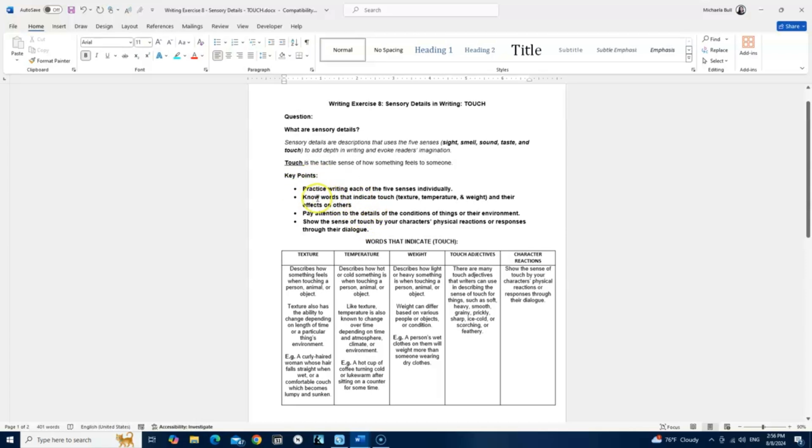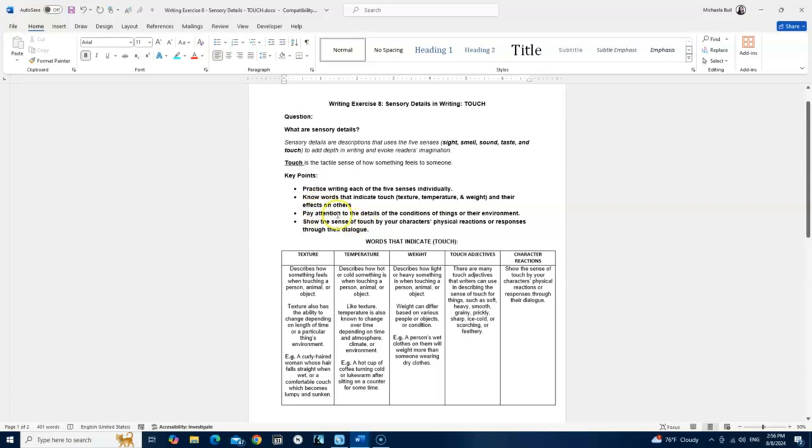But my next key point is to know words that indicate touch, such as texture, temperature, weight, and their effects on others, meaning on people, animals, objects, things of that nature.